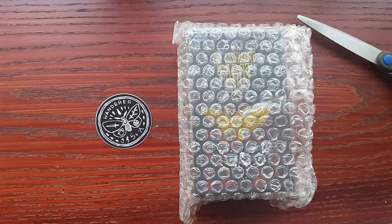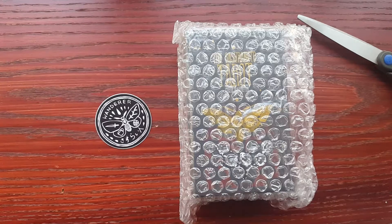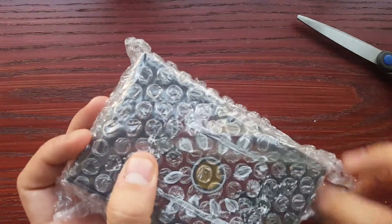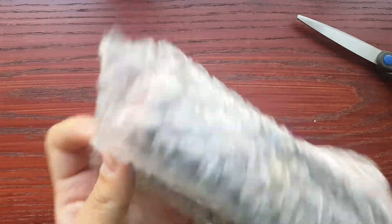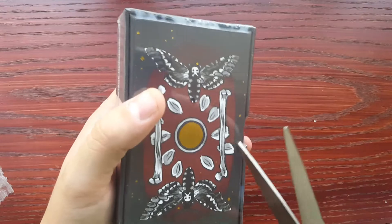Okay, nice — a good amount even on the minors, like a good equal amount for the majors and the minors. I hope she describes the artistic look of them, like why she chose to draw a card a certain way. Oh, I'm like — how the hell did she bubble wrap this? The tape's right here. Oh my gosh. I always love it when the deck comes in a really nice box.